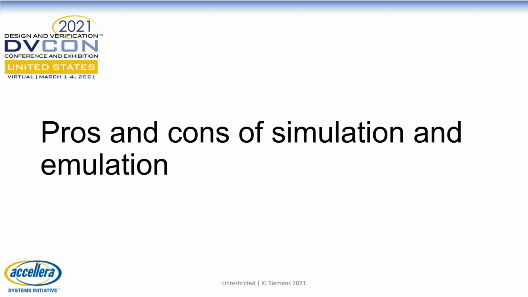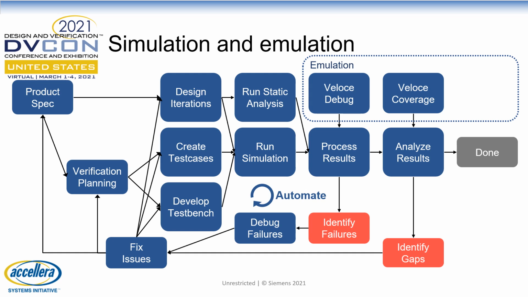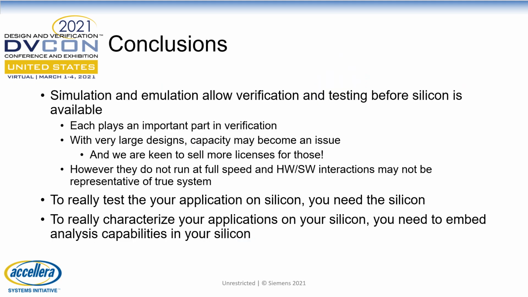Simulation and emulation are very important tools in the SoC design. They are used extensively throughout the design cycle before and after tape-out. Simulation gives excellent visibility into the design, but is slow. Emulation is order of magnitude faster, but is still not running at full SoC speed. Neither simulation nor emulation is going away anytime soon. Both play a critical role in IP and SOC verification.